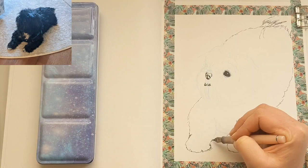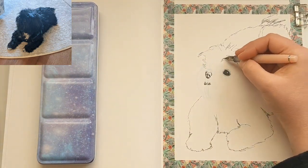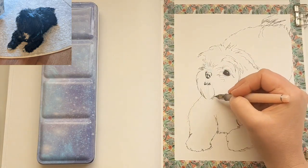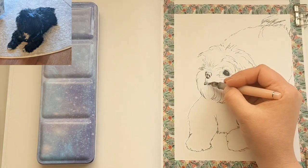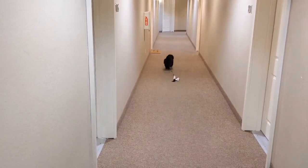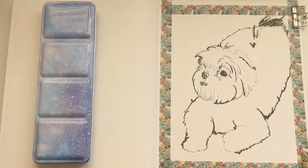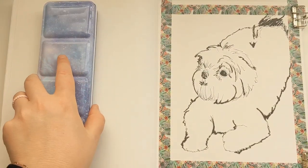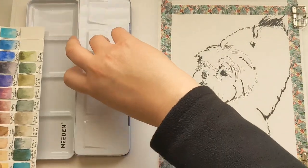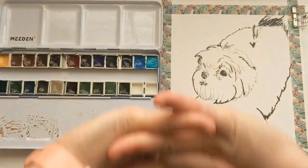I want you to feel free to use this reference picture along with me — grab your sketchbook and let's sketch him and paint him together. I'm using very different colors from his real look; he's a black and white dog and I just wanted to use my beautiful colors. Here's some puppy inspiration so you're ready to get down to business. This is what he's like when he's visiting his grandmother — he runs down the hallway to her, he loves her so much. I used two different fountain pens to do this sketch.